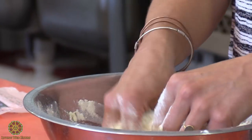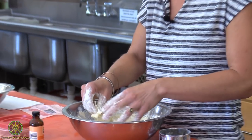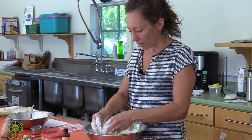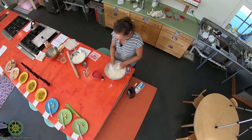And this is why pastry chefs use crazy techniques and work in cold rooms and work on marble and things like that, because they want their doughs to be super cold and their fats to remain super cold.